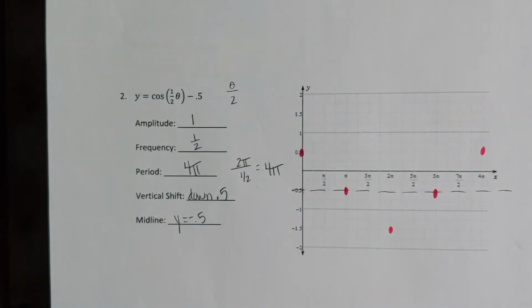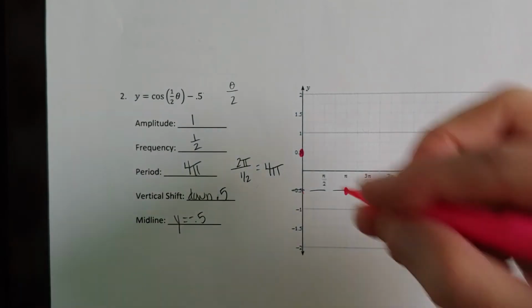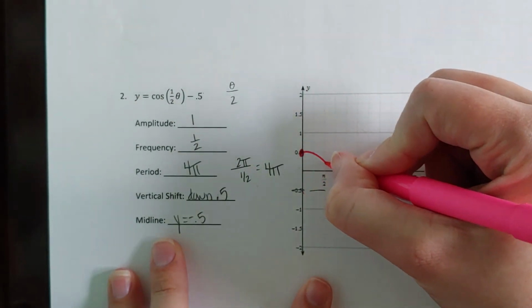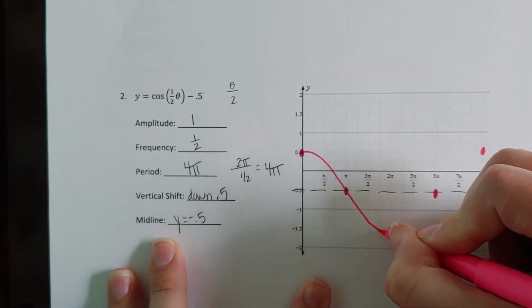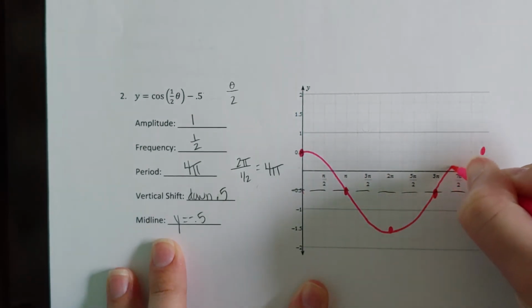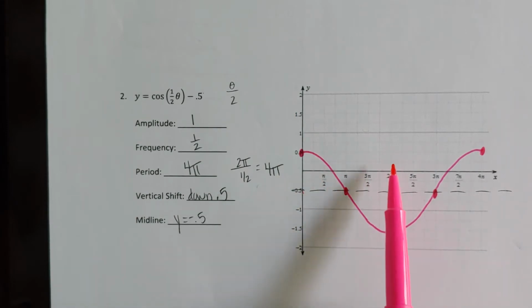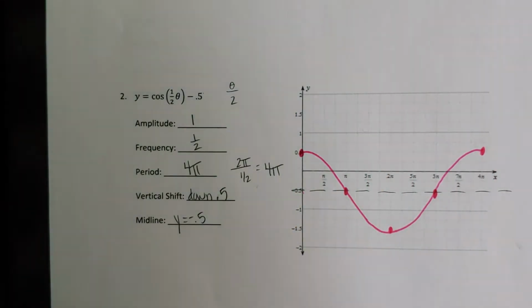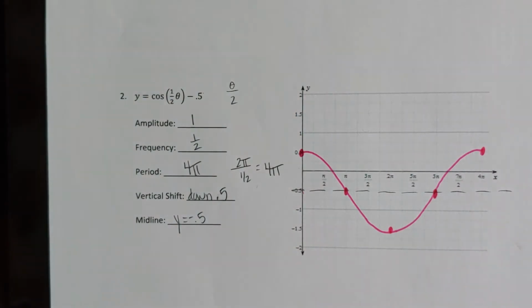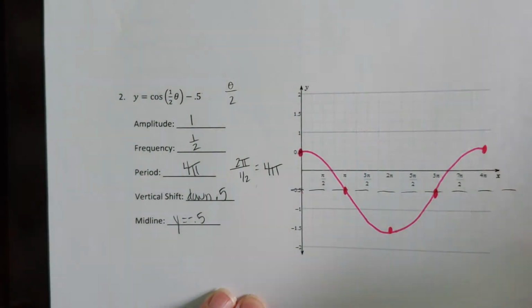So what's happening in between there, if we plugged in a bunch of points, is we're getting a curve. So you have to add that in. And this curve is really wide because it's stretched out. A normal cosine would have stopped here at 2 pi, but this one stretched all the way to 4 pi. So you have to really get that curve in there. You do lose points, okay, if it's not neat and if it doesn't have the curve, okay?